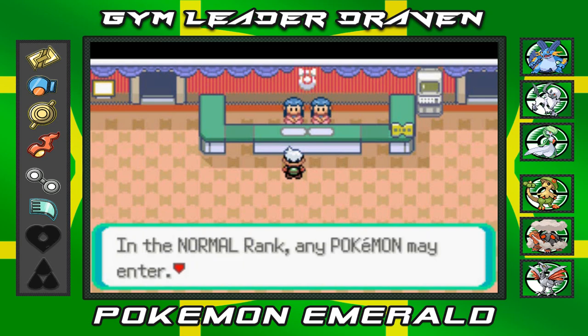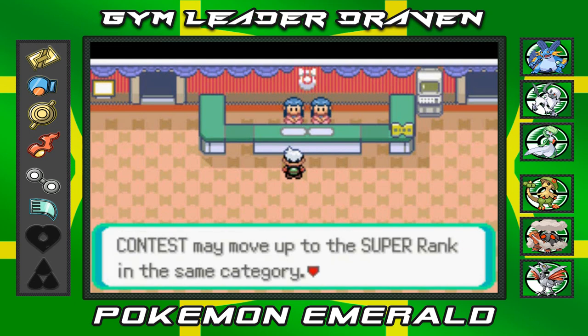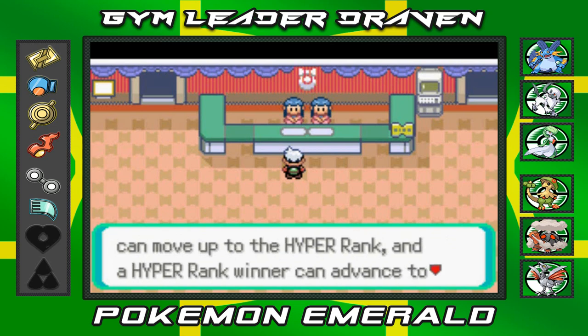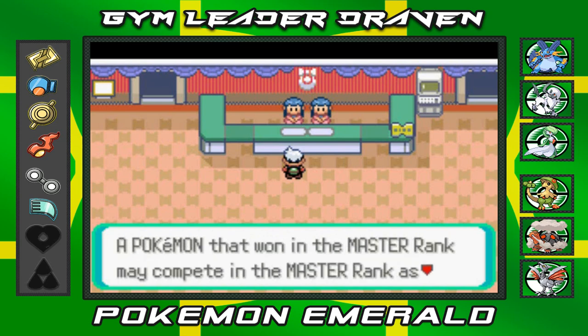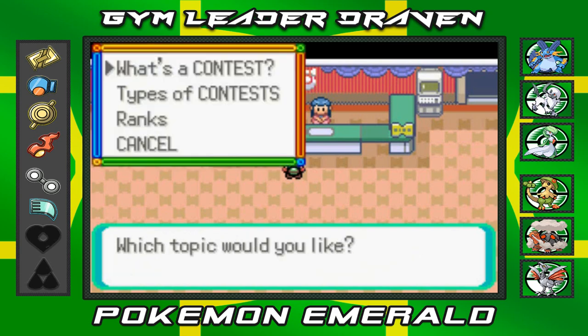Four ranks. In a normal rank, any Pokemon may enter. Any Pokemon that won a normal rank contest may move up to the super rank in the same category. In that same way, a super rank winner can move up to hyper rank and so on, to the master rank. Oh god, I had a big dinner, guys. I'm sorry. A Pokemon that won the master rank may compete in the master rank as often as a trainer wants. Okay, that's pretty much it.